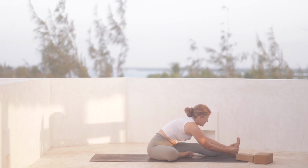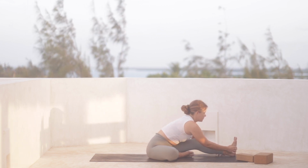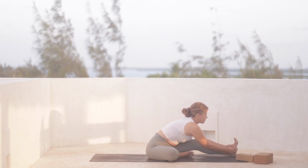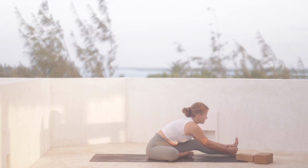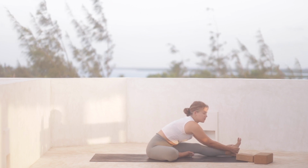You can keep a micro bend in the knee here as well. That way you might get your stomach a little bit closer to the thigh, and that way you also lengthen the lower back. Good. Or then straighten it out completely. So it depends on which area you want to target more.